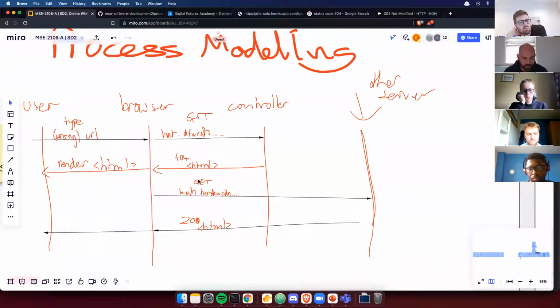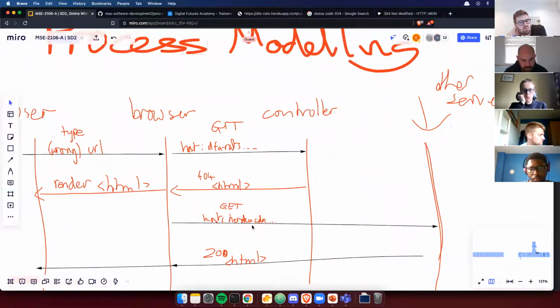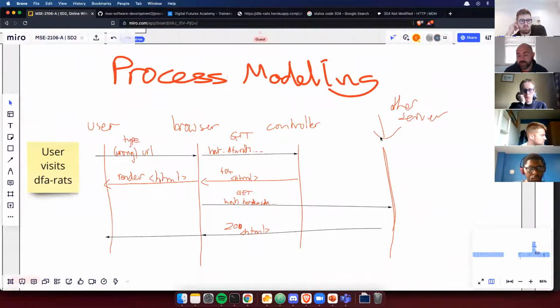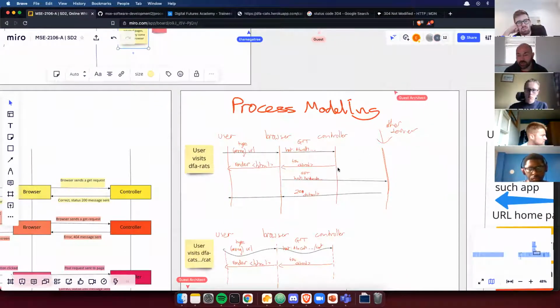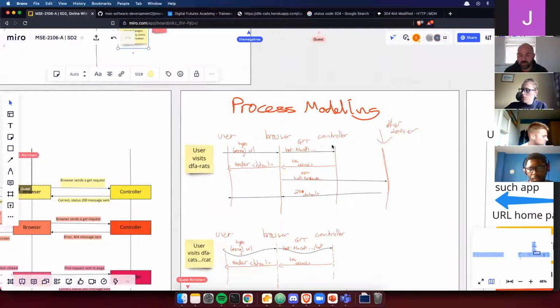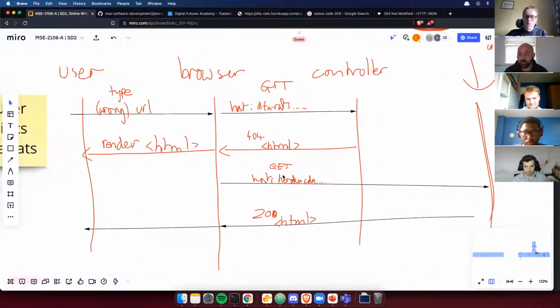Can't really read this, Host Heroku CDN get, but you can add another actor here. In the same way that this person's done, you can add in another actor with a line to it and say, once we get back the response, the browser executes another request and gets back that data, and then we show it to the user. So something like this would be appropriate in the way that we can model it.